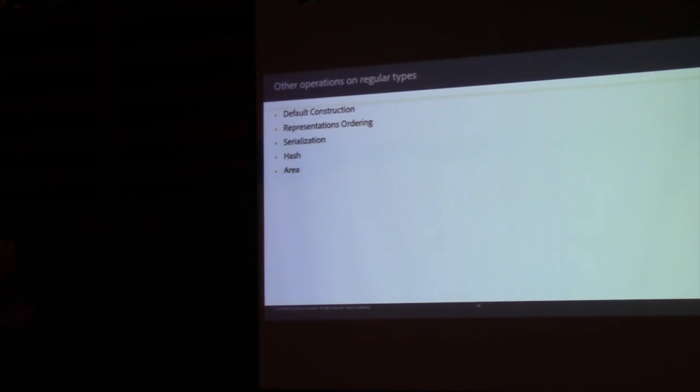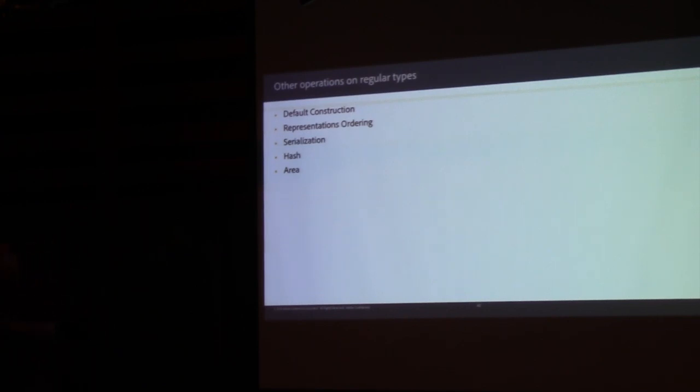Okay. Representational ordering. If I had known that this was going to go this fast, I would have done more slides for this. We talked about representational equality. Well, if we can look at the bits of the representation of our object, then we can also always provide a representational ordering, which is just a lexicographical ordering of the bits of the representation. Now, I don't provide that as operator less than. Operator less than should be a natural total ordering. But nevertheless, having a representational ordering can sometimes be useful.